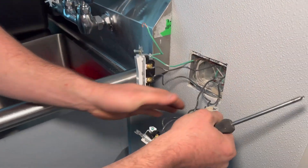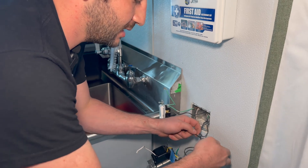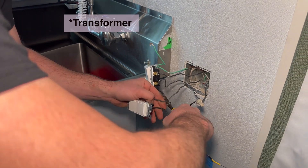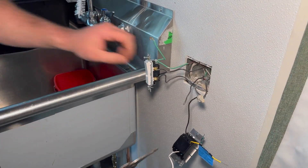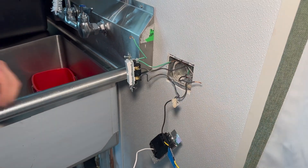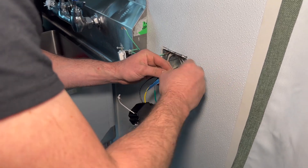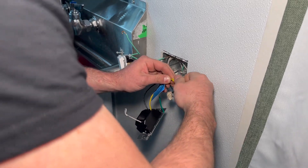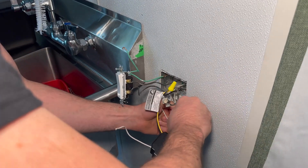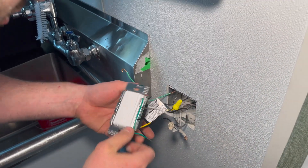You want to make sure you set the hook so as you tighten it, it's not loosening up the wire connection. This one is labeled, which is nice — we can verify that with a voltage meter. The terms are line and load; feed in this case is the line going in. This wire is going out to the fixture. Neutral pigtails — neutrals are all spliced together. This requires a neutral.